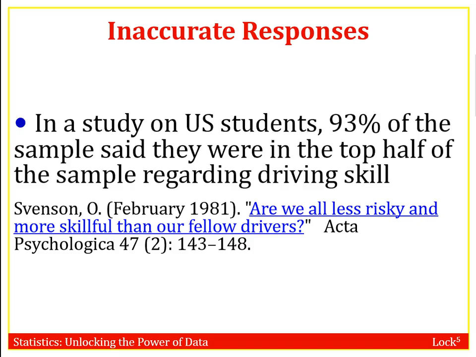So here, 93% of the U.S. students said they were in the top half for their driving skills. However, to be in the top half, you can only have half or 50%. Obviously, we have some inaccurate responses here. Sometimes people overestimate their ability, or sometimes they don't actually remember exactly the correct response. If we were asking people how many times they have had to take aspirin or Advil within the last month, people don't necessarily know the exact number off the top of their head.